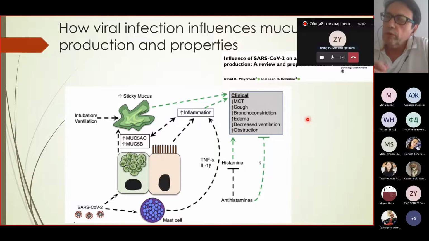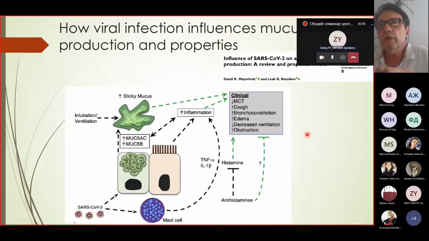And the conclusion from all this biological literature, and especially there are many works in the last 2 years because of the COVID-19 epidemic, is that there are two main conclusions. The first main conclusion is that because of viral infection, mucus becomes much more viscous. And the second conclusion is that its production increases. This is called hypersecretion, increased secretion of mucus. So let us discuss a little bit these two questions.